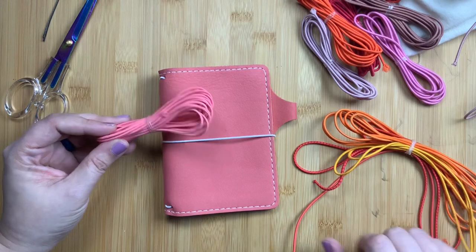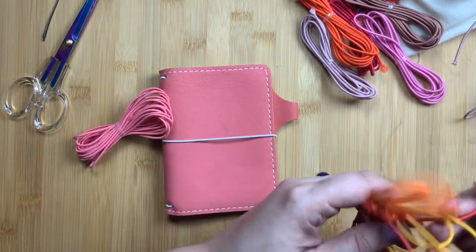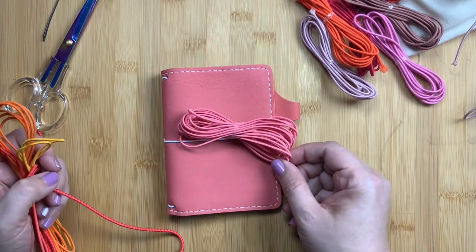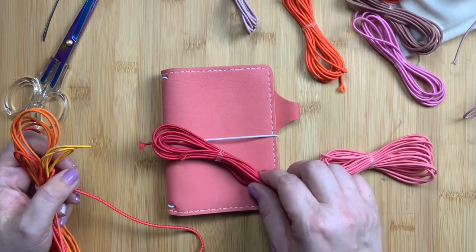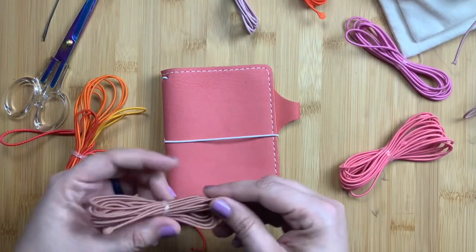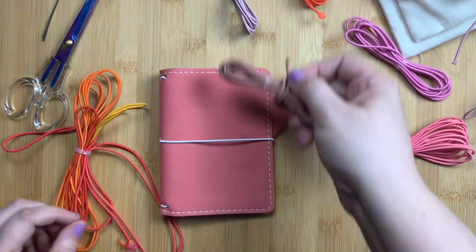So I was debating between doing a sort of matching pink color for the interior elastics and then a printed one for the belly band of the notebook, or just do the matching for the whole thing. So I do have other colors also. I pulled out some hot pink, but I didn't really like that. I did pull out some shades of orange. I didn't like that with it as well. And I did pull out this sort of taupey pink beige color, which I think is really pretty, but it's not what I want for this notebook for this time of the year.